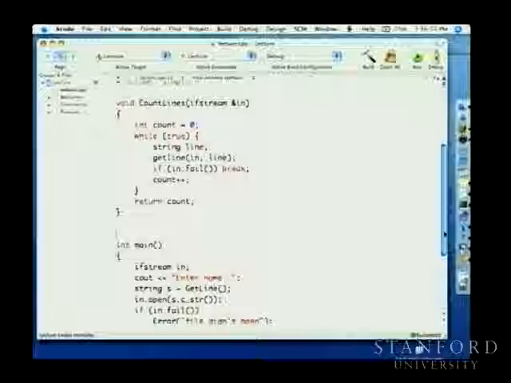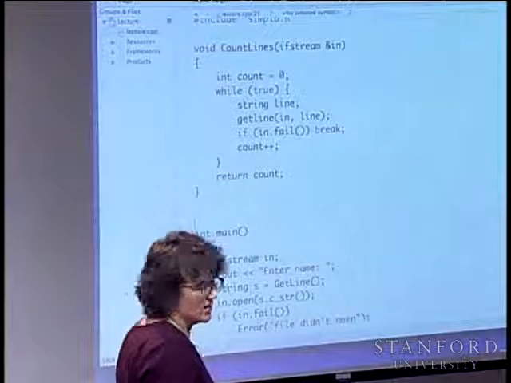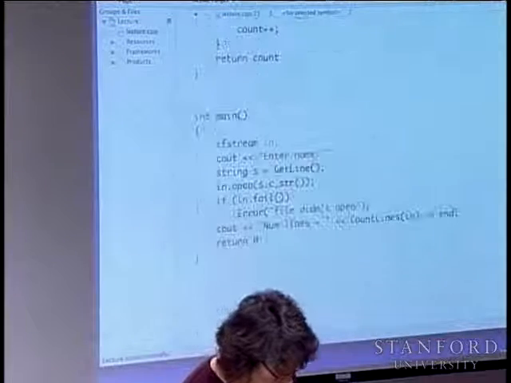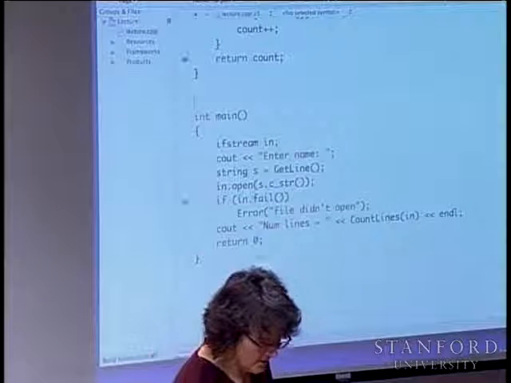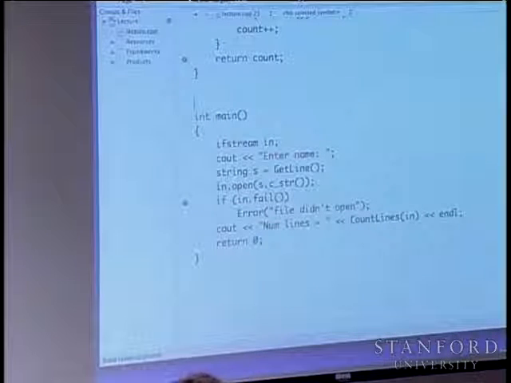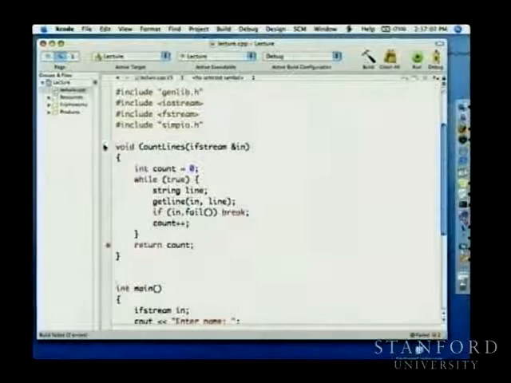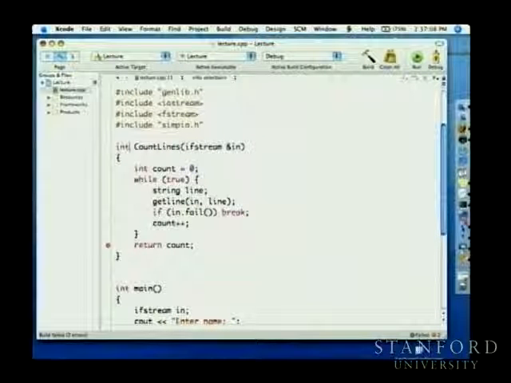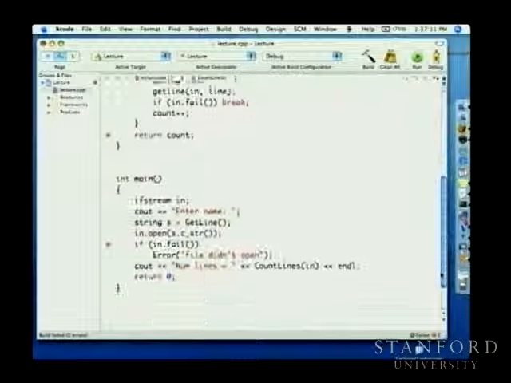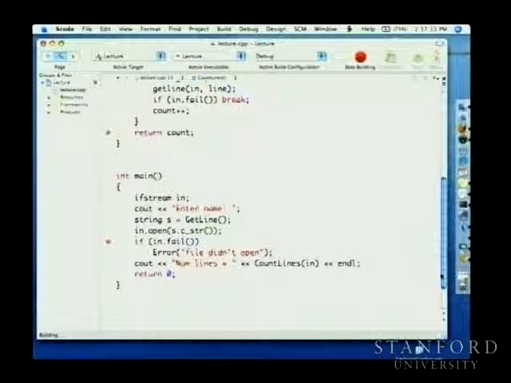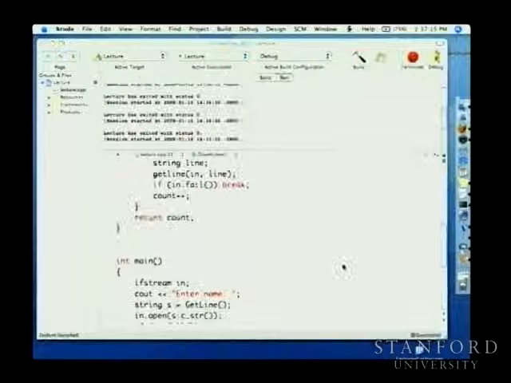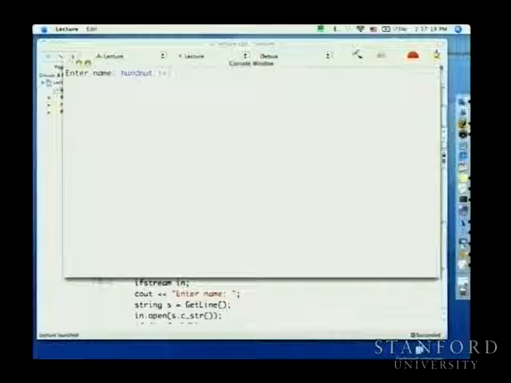But just showing, okay, we're just doing a line-by-line read, counting, and then a little bit more of how do you open something, how do you check for failure. And when I put this together, what does it complain about? Well, I think it complains about the fact that I told it my function returned void, but then I made it return int. I think we should be okay now. So if I read the handout.txt file, the number of lines in it happens to be 28. It's just some text I cut out of a handout. So there are 28 newline characters is basically what it's telling you there.